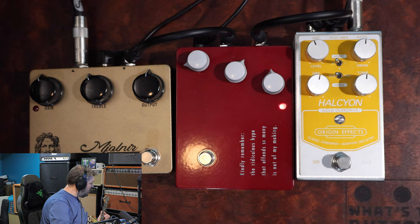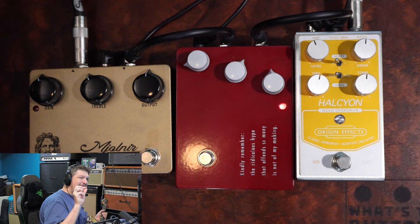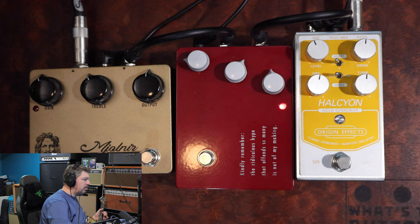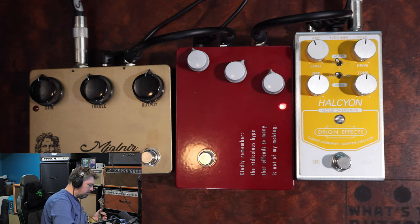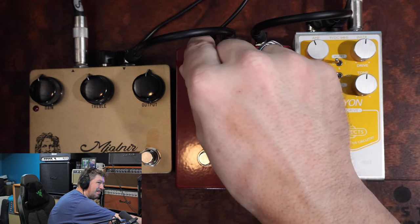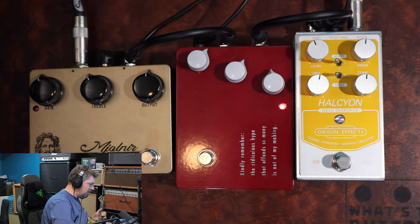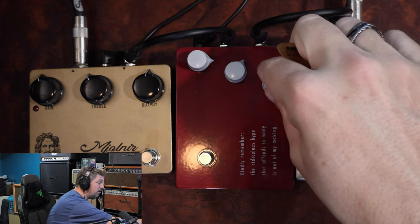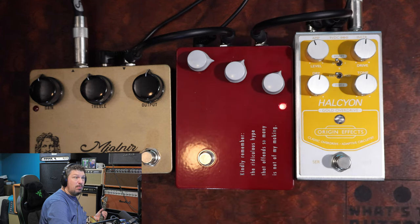See how that just brought the volume up? It didn't distort it. So it's like the amp is right on the edge of breakup, but it's not there. And the more we push that gain up, the closer that edge of breakup we get. Start to hear breakup a little bit. Now we're starting to break up. See, there we're into full breakup. So, really cool sound. I really, really love the KTR, and I think it is a truly wonderful recreation.